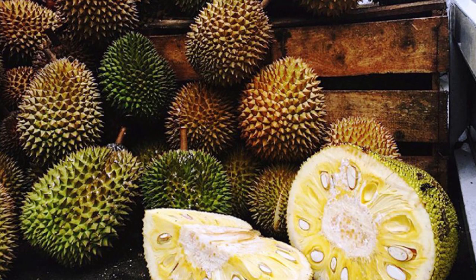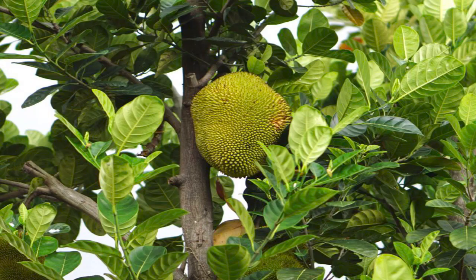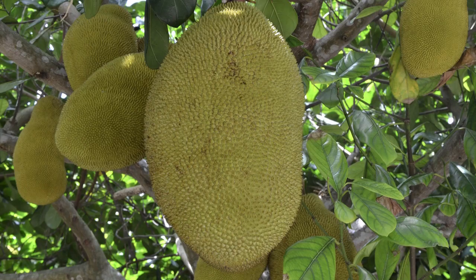Now let's talk about the different types of jackfruit. The Black Gold is an energetic jackfruit with a dense and highly manageable canopy. With annual pruning, the tree is easily maintained at a height of two to two and a half meters, with reliable heavy production of 55 to 90 kg per tree. The fruits are medium in size, averaging 6.7 kg, with an edible flesh percentage of 35 percent. The exterior is dark green with sharp, fleshy spines.